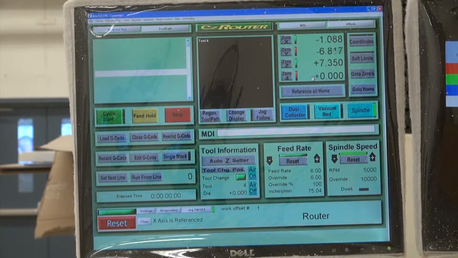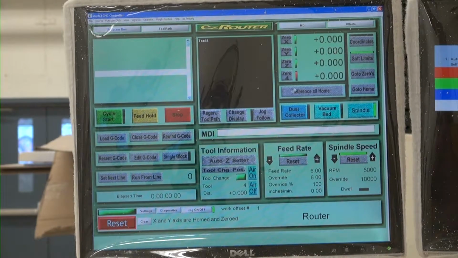Once it has hit the limit switches in Z, X, and Y, it will go to true zero. Now what you do is you find the actual zero position of the corner of your stock. In this case, I'm using a scrap piece which has not been secured to the bed, so I'll have to be super careful.